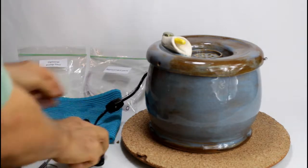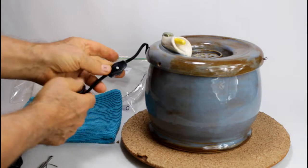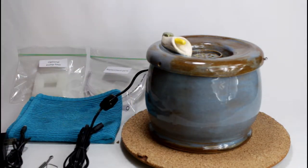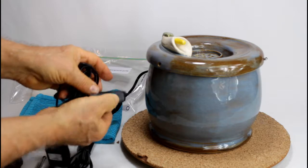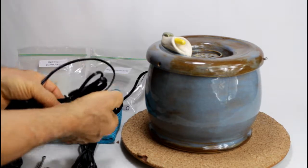Here is the pump cable. The pump comes with a switch. Here we have a rotary switch. We also offer pumps with a rocker switch. It's a rocker on/off switch. It's up to you. I like this one better, by the way.